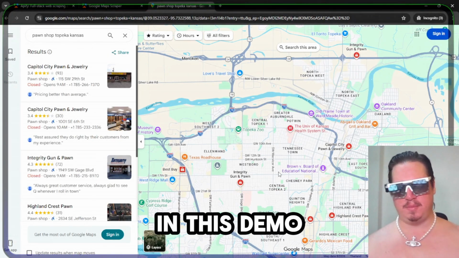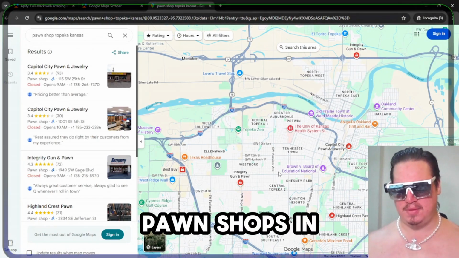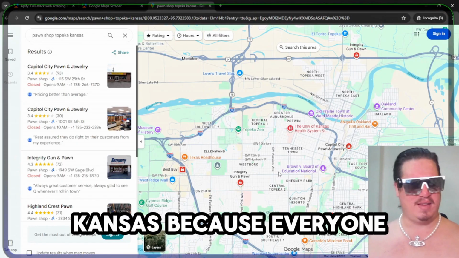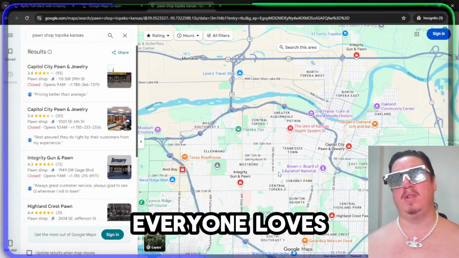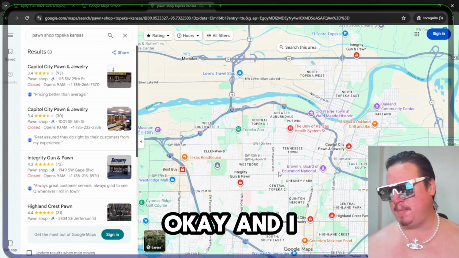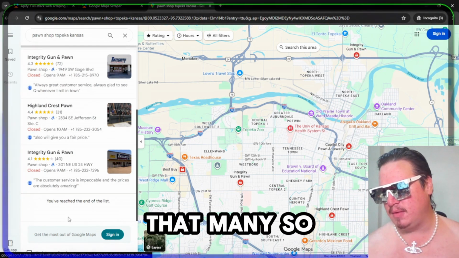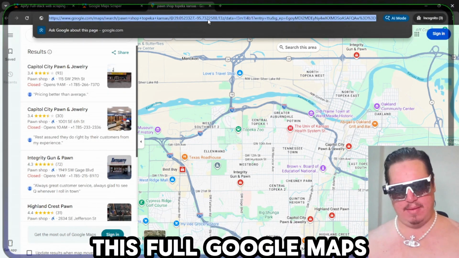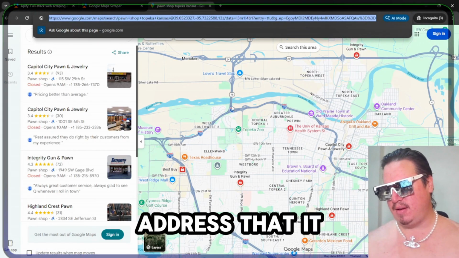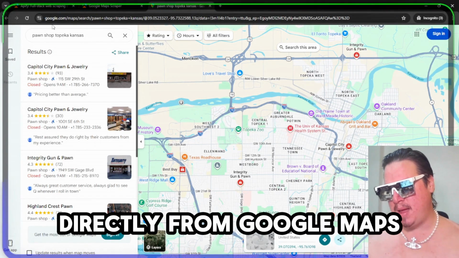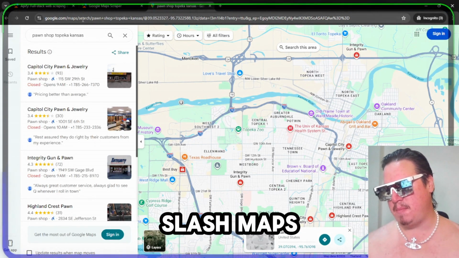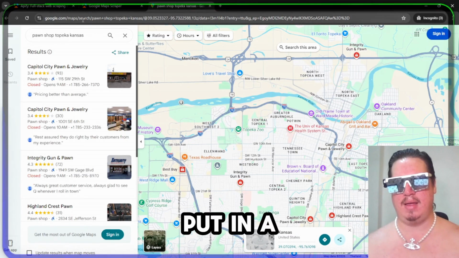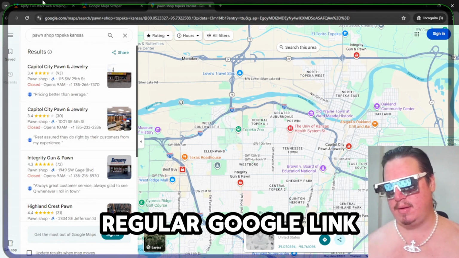In this demo, I want to use pawn shops in Topeka, Kansas, because everyone loves Topeka and everyone loves pawn shops. Okay. And I know there's not that many, so it won't take that long. So what you're going to do is just copy and paste this full Google Maps address that it gives you directly from Google Maps, and it has to say google.com/maps. You can't just put in a regular Google link, okay?